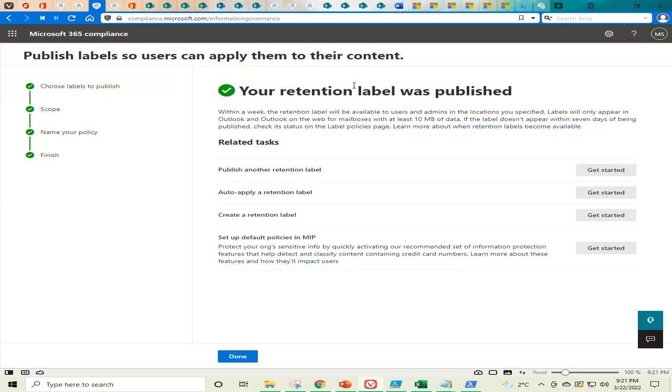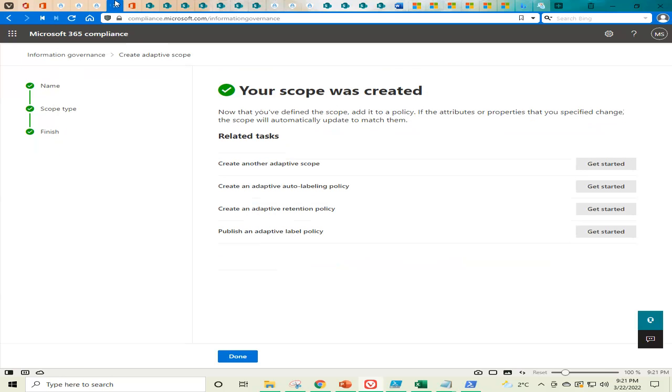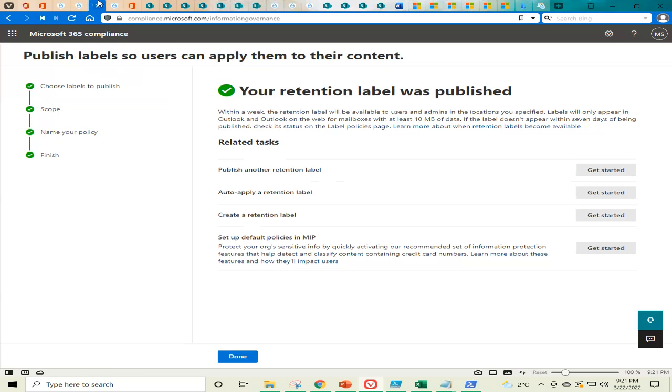Your retention label was published. Actually, it says that because we started with publishing a label, but in between we created an adaptive policy, and the policy was created behind the scenes. If we want to go back and see whether our policy is created, we can, or we know that the policy is created.